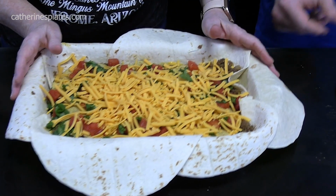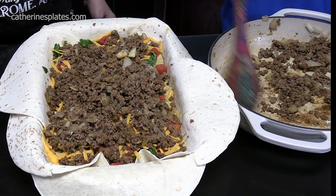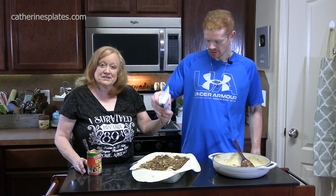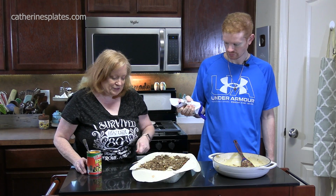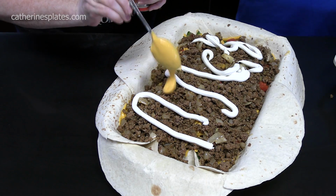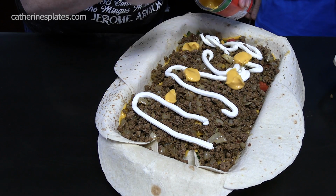Now we're going to place the rest of our meat mixture on top. Ooh, y'all, that is looking good. Almost good enough to eat right now. Now we got some squeezable sour cream, or you can put sour cream in a Ziploc bag, just snip off the end, and then we're just going to drizzle over our meat mixture. And then I'm just going to dab a little bit of the nacho cheese around.